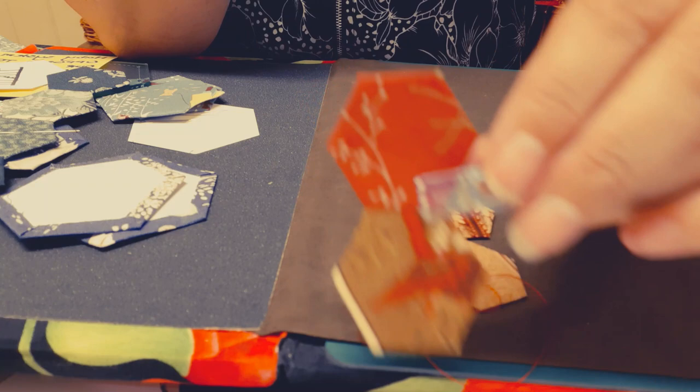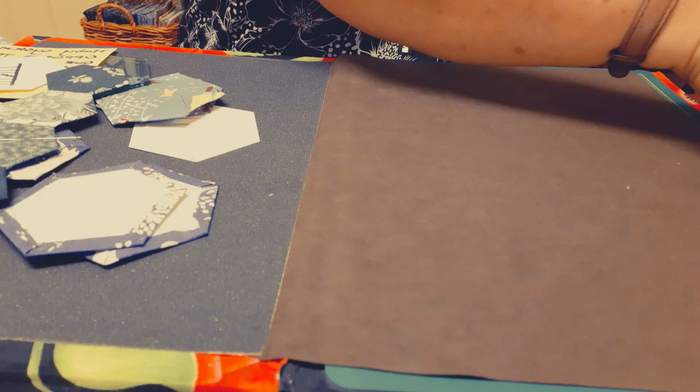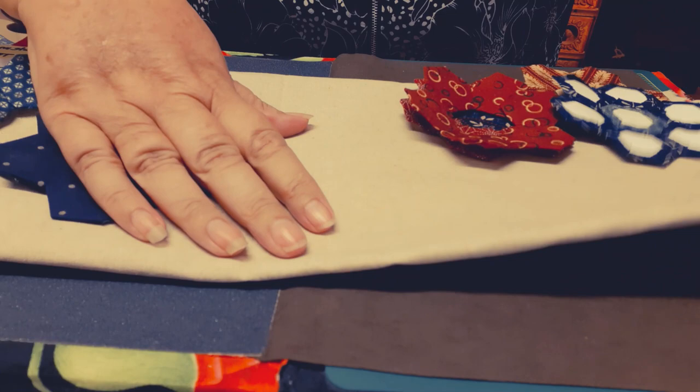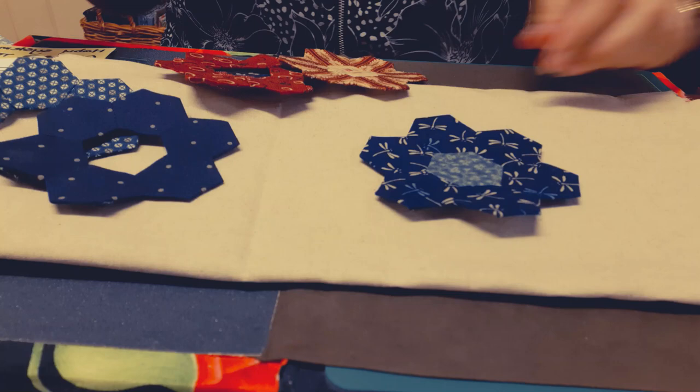When you've got them all sewn together, in whichever way you're doing, whether you're going round in circles or whether you're going up and down in straight lines, when you have to put it to a piece. Now, in the stitch along we're doing for the stocking stitch along, we don't have to sew these onto a piece. But what I want to show you is, same rule applies.